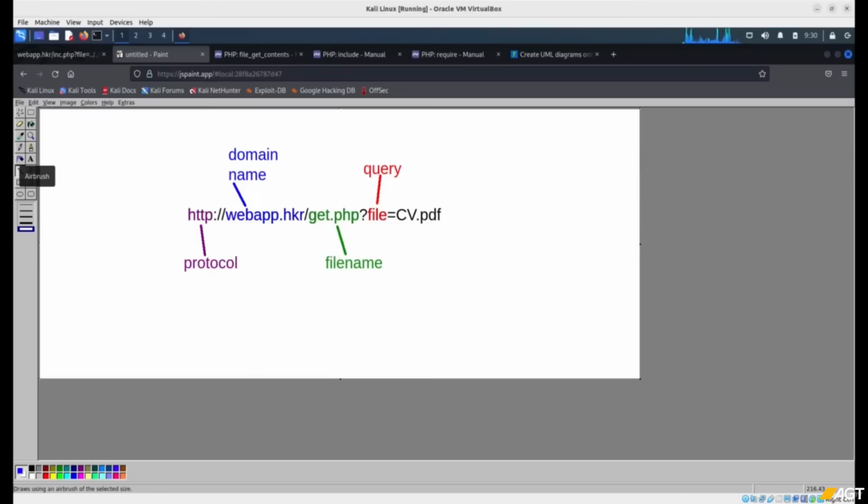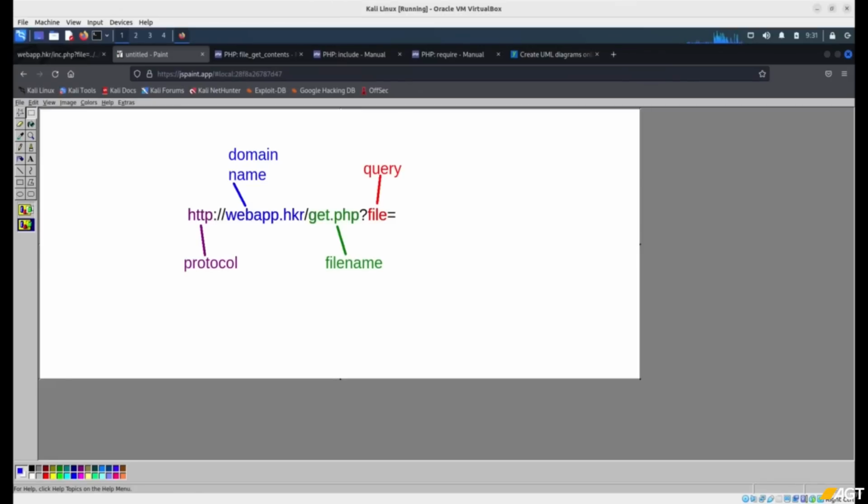There's also the attack of remote file inclusion. In that attack, instead of trying to access the computer's files, you try to include a file from your own computer, from your own server, and to execute or load that. So remote file inclusion is very similar. You also change the parameter. Instead of trying to open a local file like /etc/passwd or /etc/issue or whatever local file on the computer, you want to include a file on your own server.